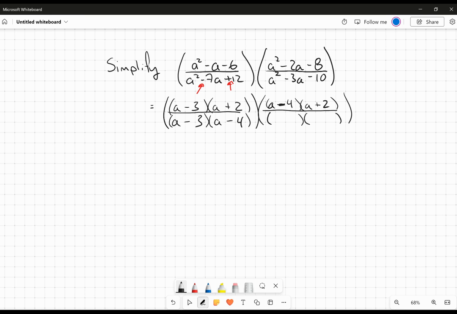Then in the denominator, I need the product there to be negative 10 and the sum to be negative 3. Again, we can see that it's going to be 5 and 2. But I need it to be negative 5 and positive 2 to get a sum of negative 3 inside there.